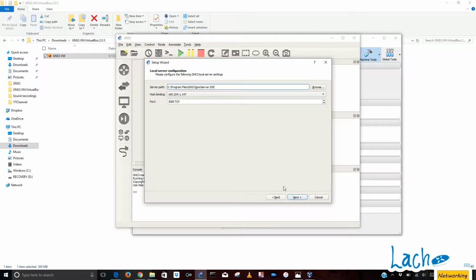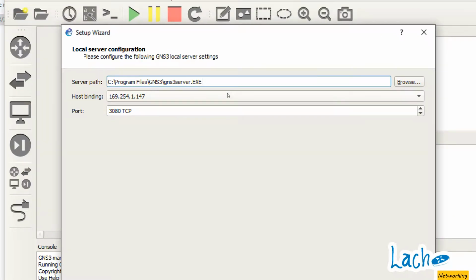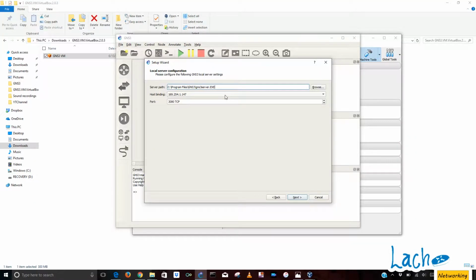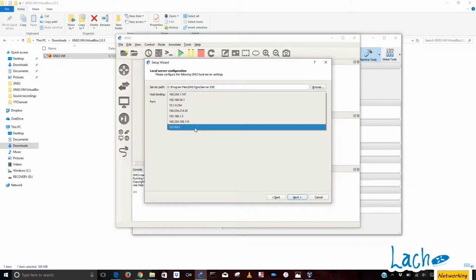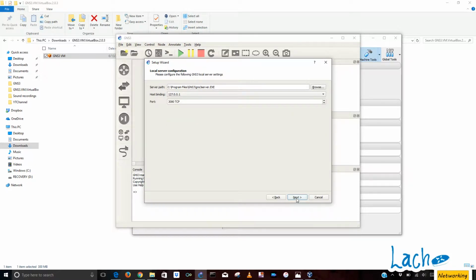I can say next. I recommend the server path will be the same. And for the host binding, I suggest you do the loopback interface, 127.0.0.1. Then just click on next. Then it will try to connect.